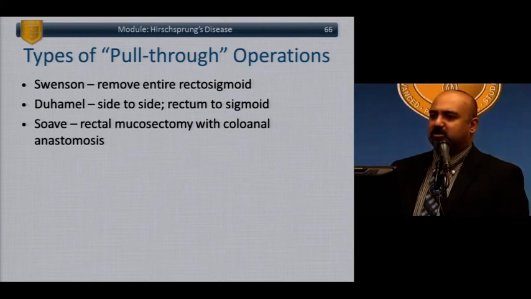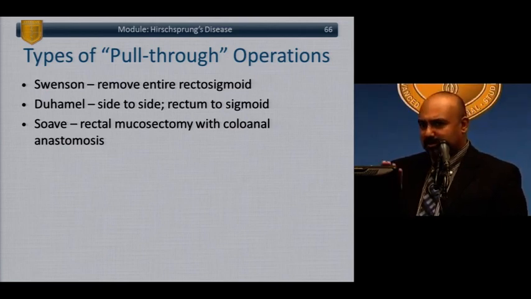This one you actually do a mucosectomy, so you leave the rectal wall in place, and you pull the ganglionated segment through the rectal wall after your mucosectomy, and then do your anal anastomosis. So the first one, you remove the whole thing. The last one, you're going to use that rectal wall, the muscle, as a tube that you can track to. The benefit is you don't do a lot of dissection in the pelvis, so your pelvic nerves that innervate your bladder, erectile dysfunction, all of those things you're concerned with, you're staying within the rectal wall, so you don't have any of those problems.